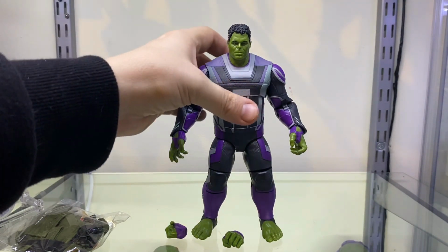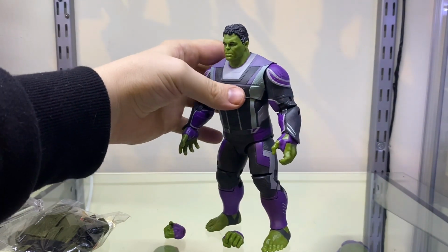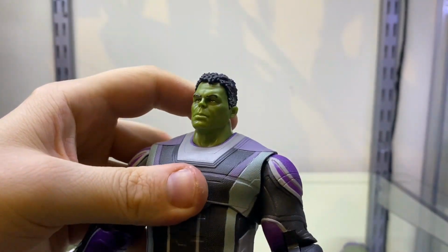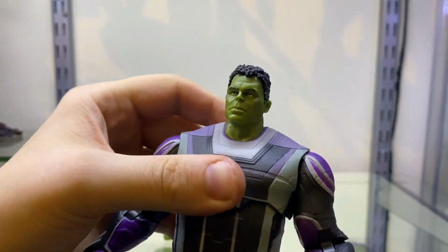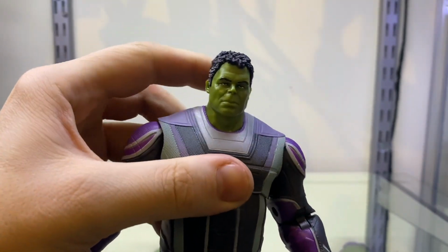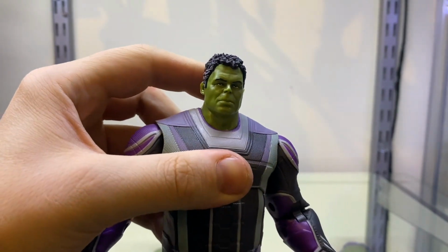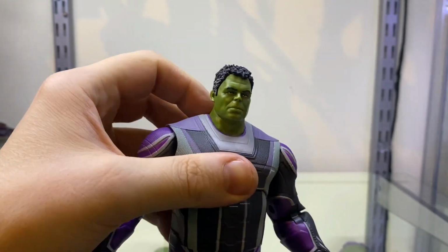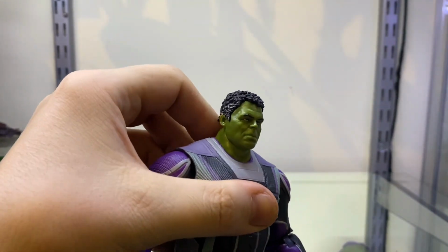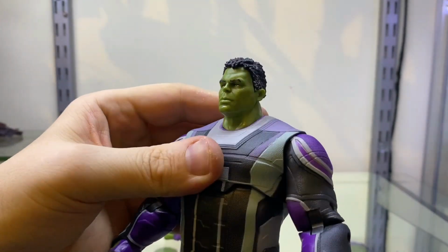However, paint application wise, you can see it's not too bad. The head sculpt is pretty good, I think. I don't think it's the worst head sculpt I've ever seen. Definitely looks like the Hulk. The expression leaves a little bit to be desired. He looks like he's about to fall asleep, like someone's accidentally told him the most boring story ever. Maybe he heard a story about my average work day and he was like, oh Jesus, kill me.